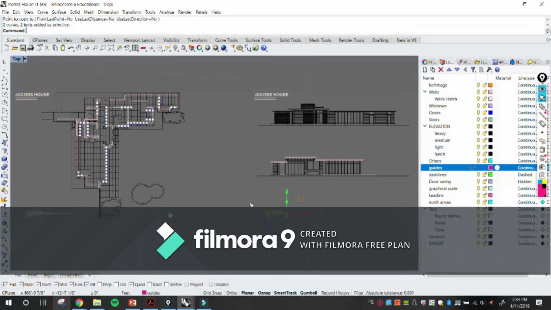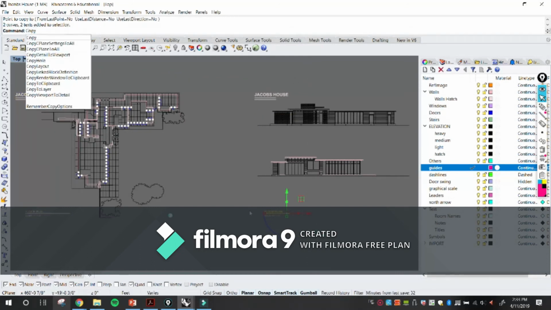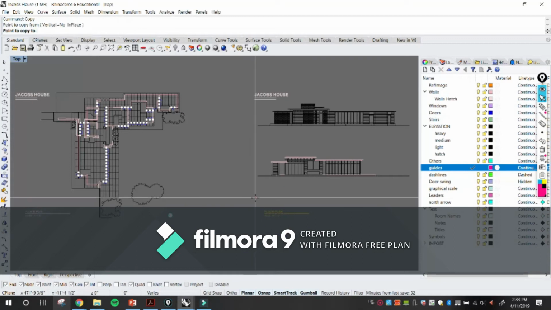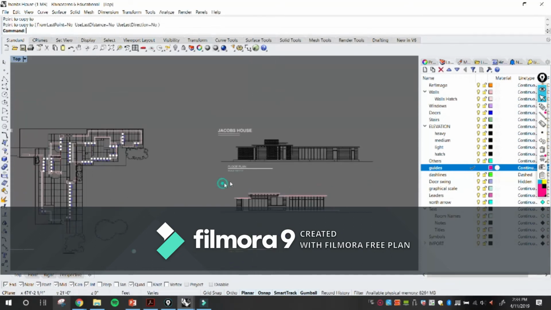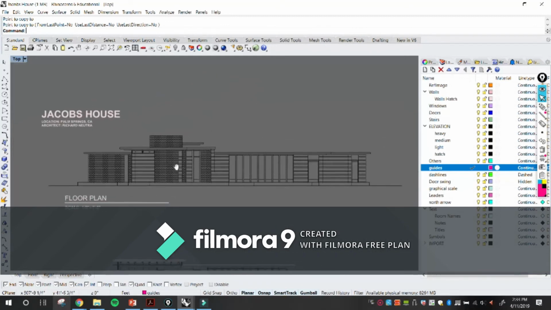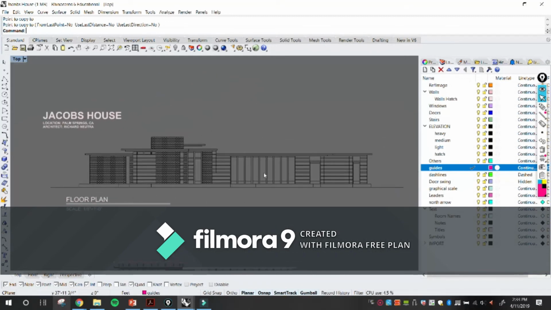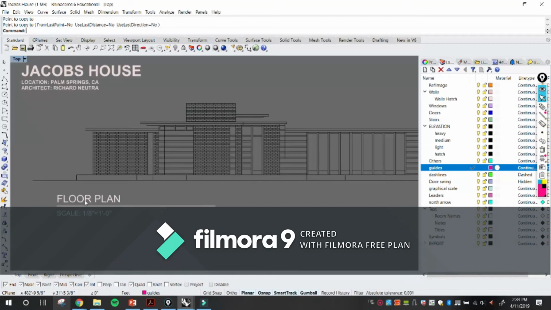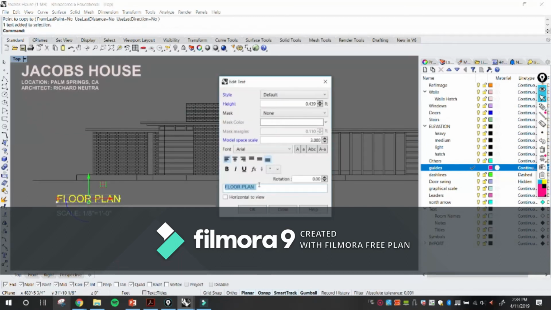I need a copy of that, because now each drawing should have its own label. So I bring that right there, because it's the name of this drawing right here. And which elevation? West elevation.